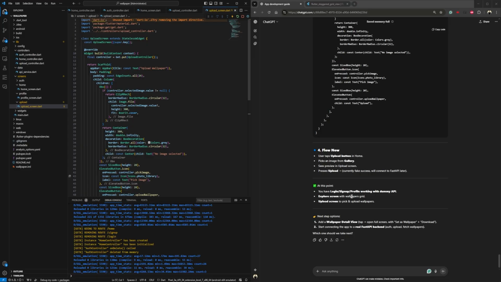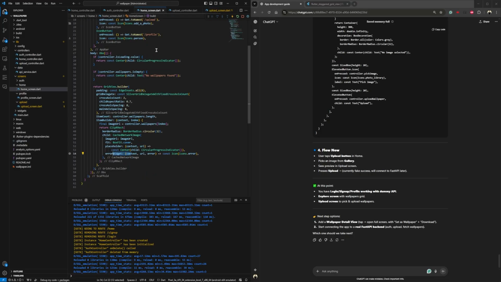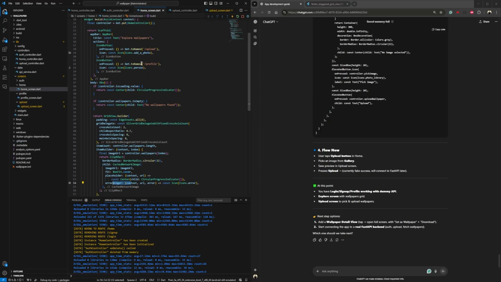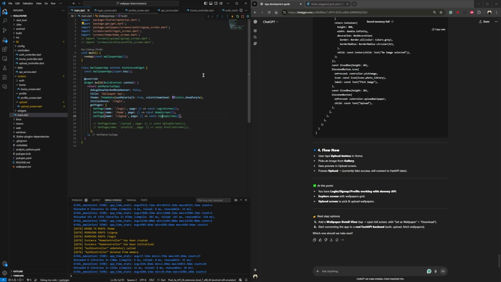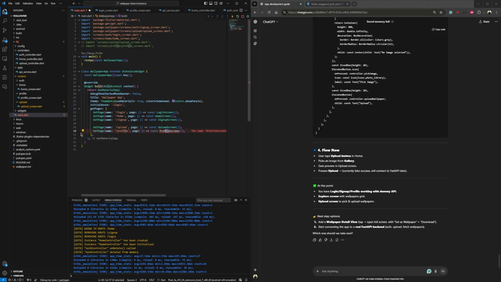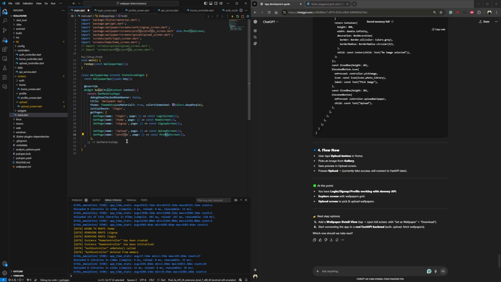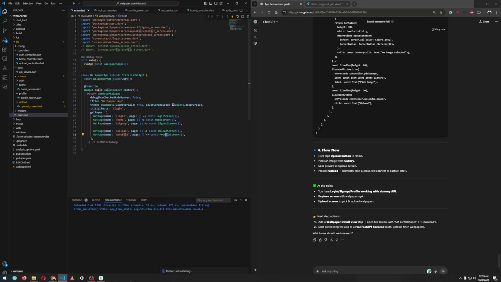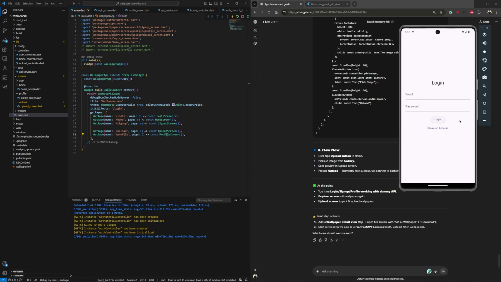We will also need to link the home screen to the profile button. This is already called over here, but the thing is that the profile, I just commented that, so I'll do that as well. I'll call the upload screen as well as the profile screen. So let's just refresh the app, see this in the login.